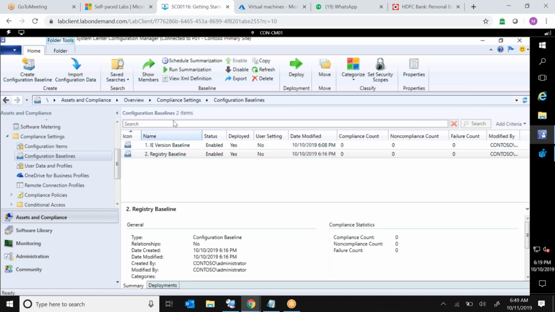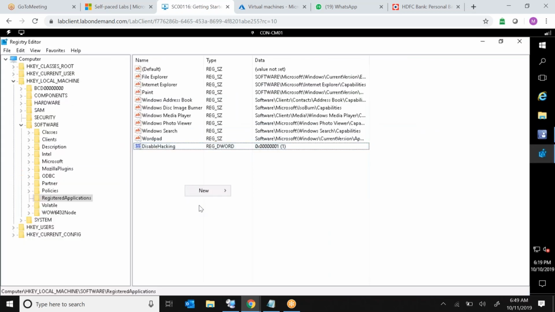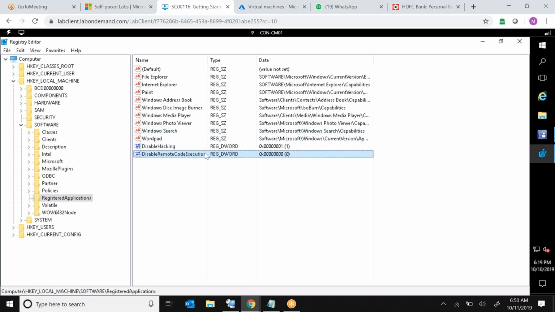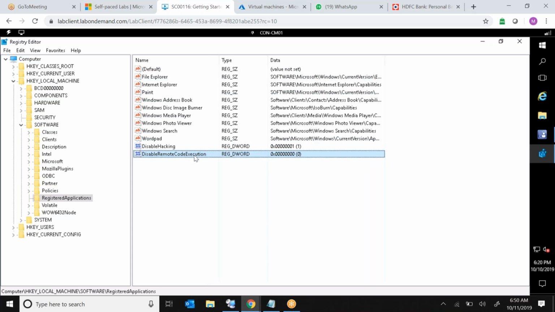Let me just create another one. I'm going to create another dummy registry key. Let's say disable remote code execution. Sorry, I think that was a question.